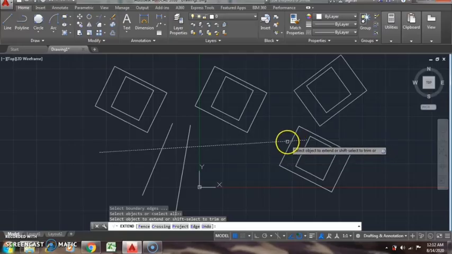Then again, I need to extend, but the line extends the adjacent boundary, the nearby boundary. Okay, I just click on this, line got extended. Again, I can extend using this. Then we get the line extension up to another nearby boundary.